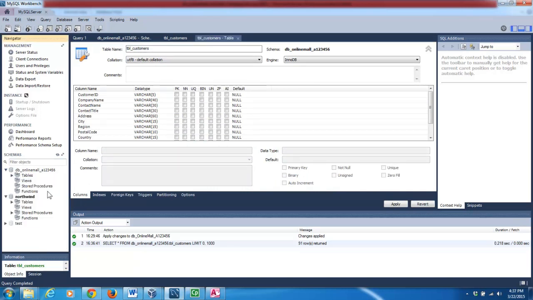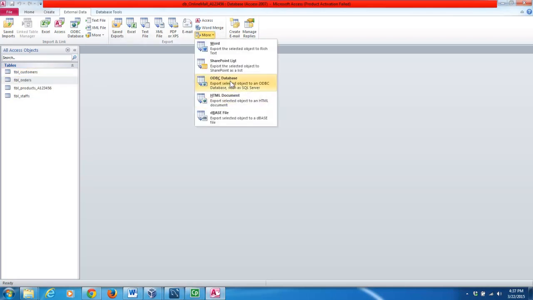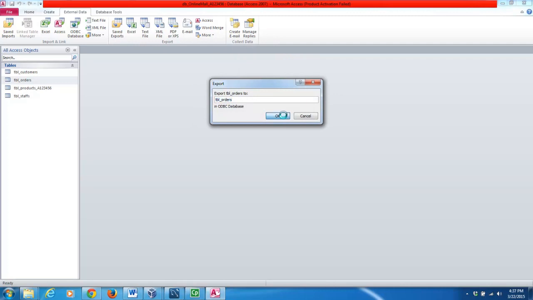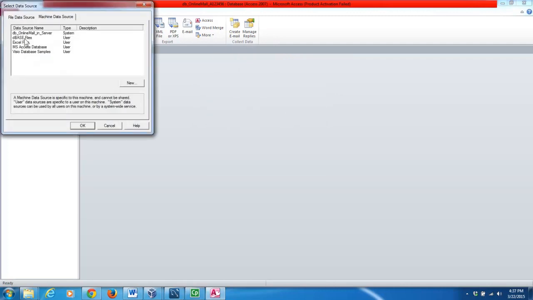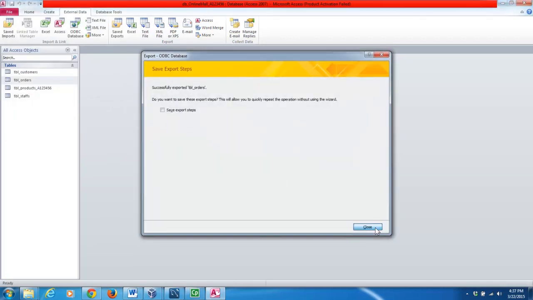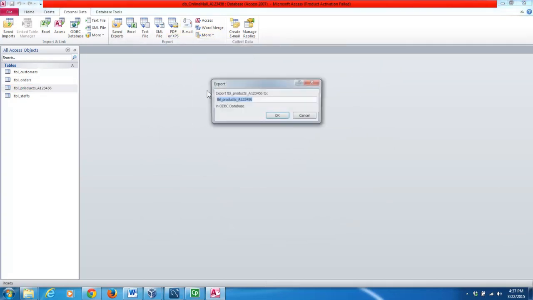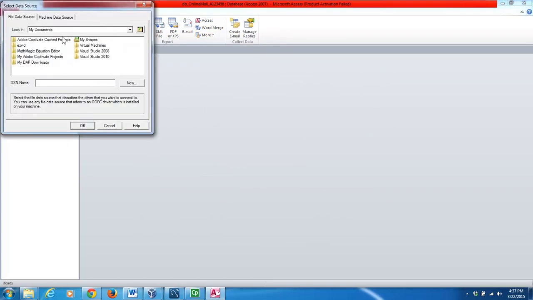So what you can do next is to export the rest of the tables. Yeah, go one by one, press OK. So you don't have to redo. Yeah, you export one by one. Okay.